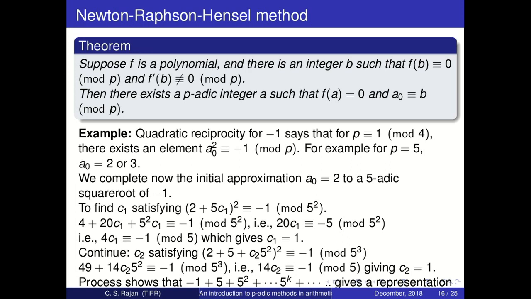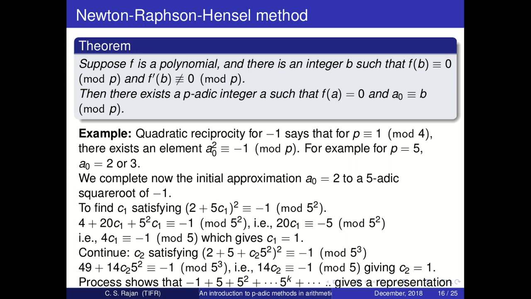Now let's illustrate it with one example. The proof of this is very, very simple. You can just work it out. You can try, for instance, with quadratic polynomials and then go ahead. It's extremely simple. It only involves polynomials and nothing more. Whereas with Newton-Raphson, you have to use Taylor series expansion and know various other things about it. This is very simple.